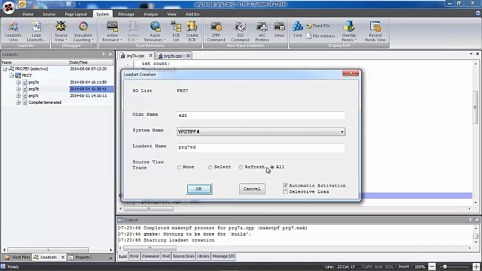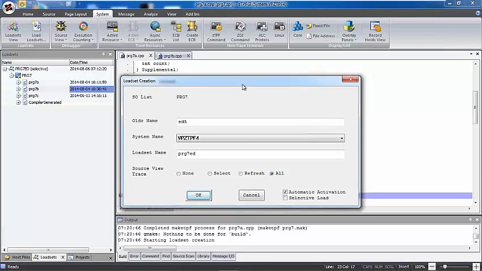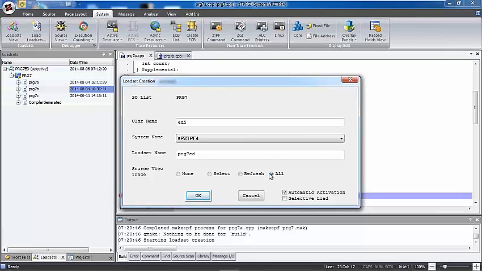First part of the process is the same. We get the load set creation dialog box. Now we see the additional options we talked about before. We've got the same source view trace options we looked at in the load sets dialog box. We've also got the option to load selectively or not. I'm going to do that. This checkbox, automatic activation, if I don't check that, it's as if we were not connected to a system. The OLDR file will be transferred to zTPF, but the load sets will not be automatically taken out of it and loaded and activated into zTPF.